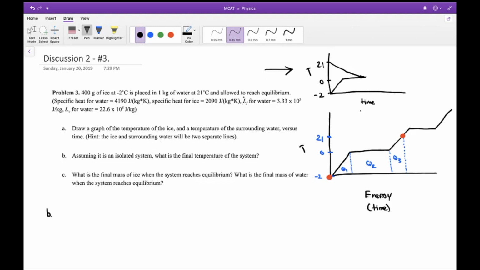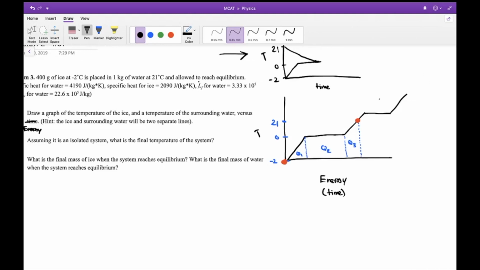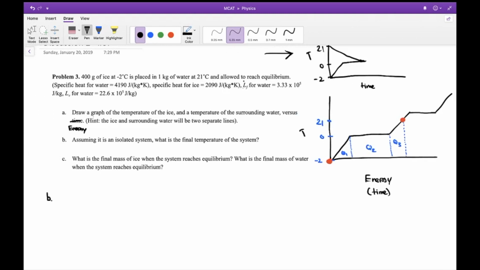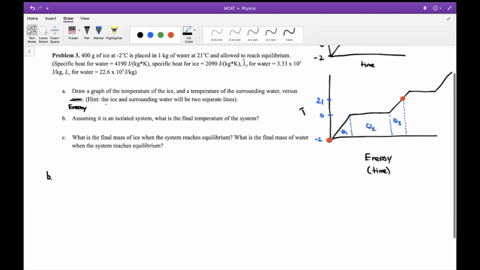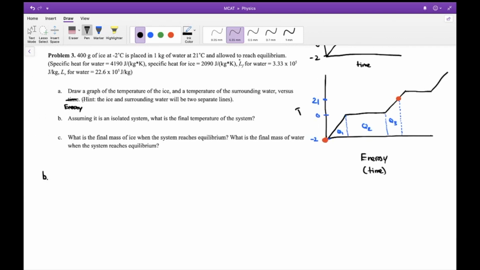But what we can do is draw a phase change diagram with respect to energy instead of time, like this one we have over here on the bottom right, okay? And this is going to help us out a lot. So part A is kind of taken care of. I'm just going to draw it as this graph right here. I know it's a little bit confusing, probably just poor wording of the problem, but just bear with me.